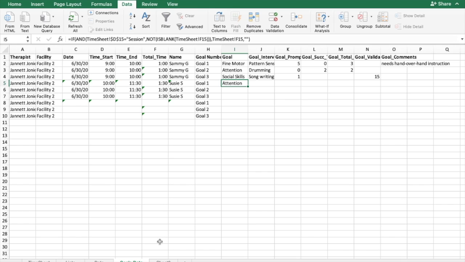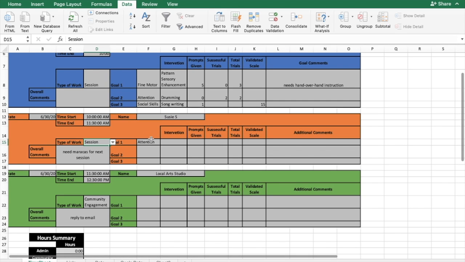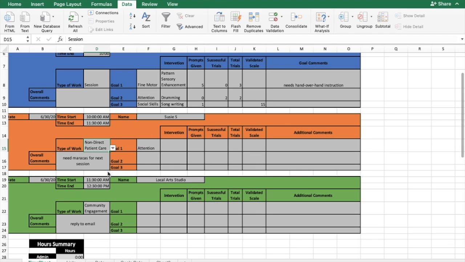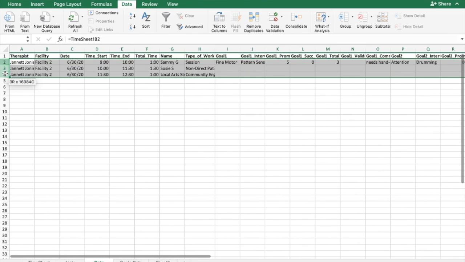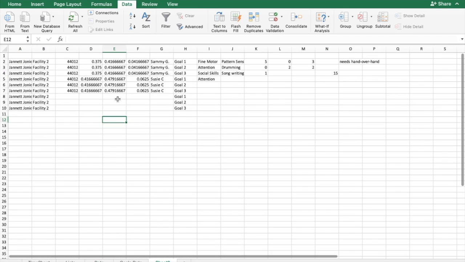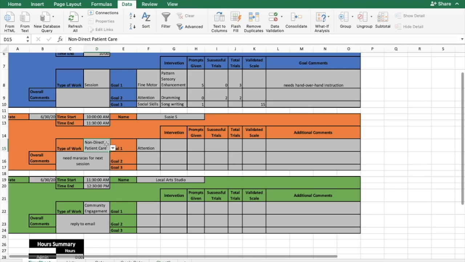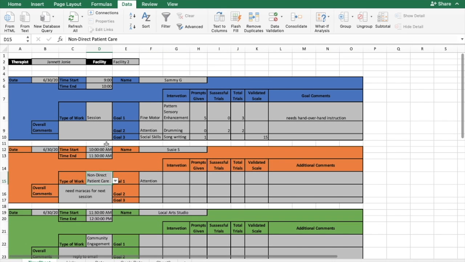So why do all of this? It'll help you show where your time is going, what's happening with patients, and where to make improvements. By collecting the information, you will be able to see the patterns, and having all of the data captured will let you easily compile everything into one place by copy-pasting it into a master database. Well, I think that's going to be it for this video. In the next video, I want to show how to do some data analyses to help understand the patterns in the data and make decisions.